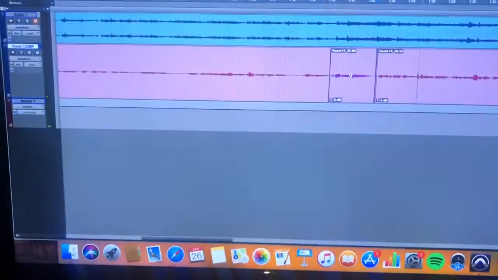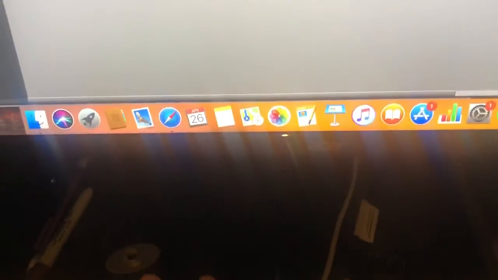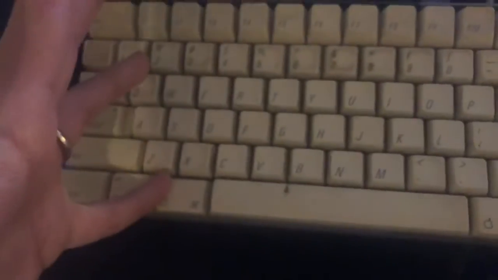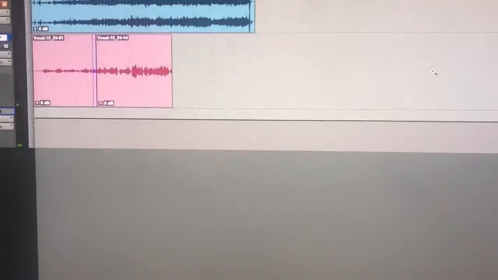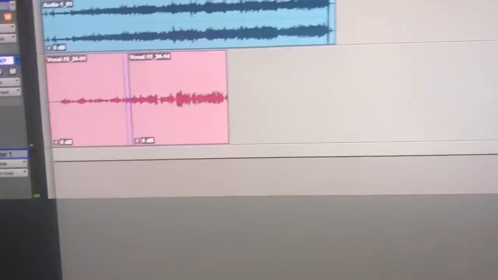I'm doing this left-handed, it's kind of hard, but Apple and the brackets. The left bracket will zoom out, and the right bracket zooms in, but you have to hold Apple or Command the whole time. So if you get lost, that's usually the best way to do it.